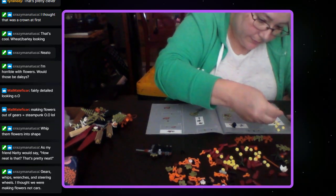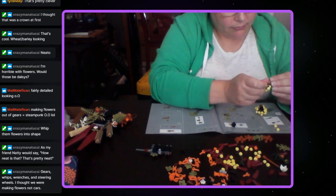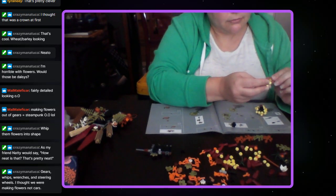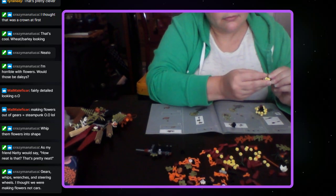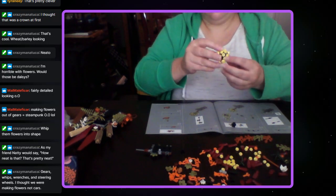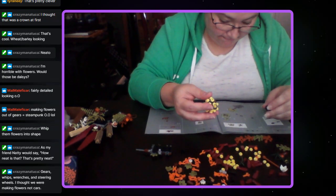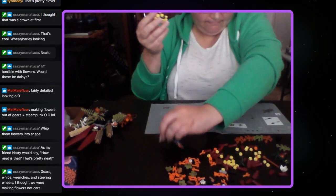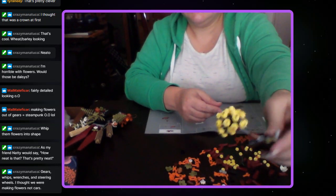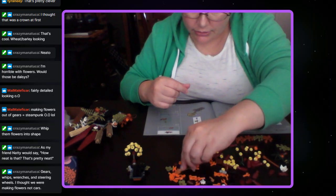There we go, and one more. And then I'll show you what it looks like with them all attached. So that's how that looks with all those four tiny bushes put on this to make one giant bush. And then that's how it attaches to the other piece we made. Okay. Now, two of these.